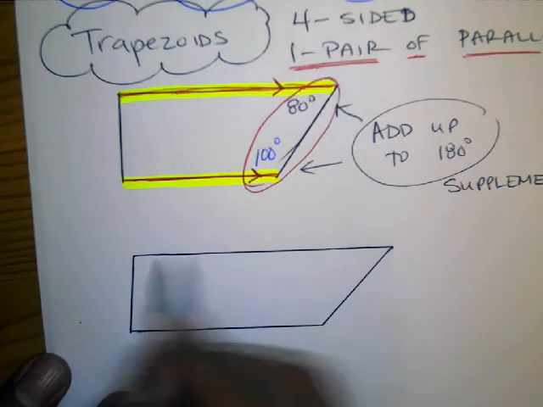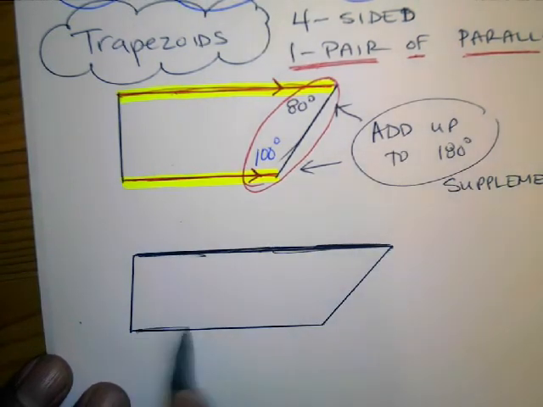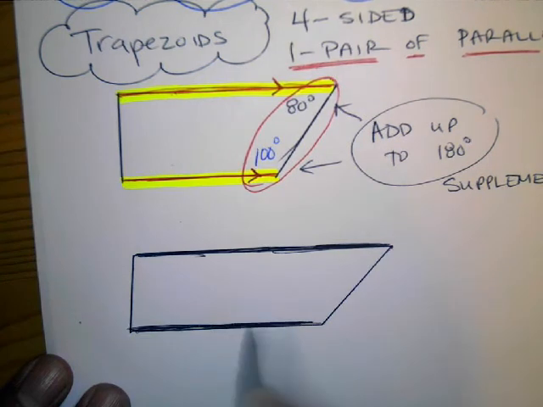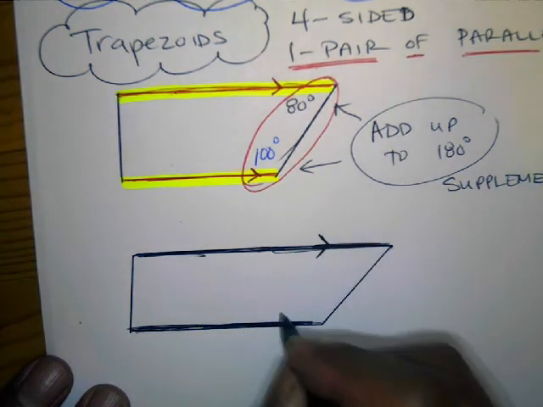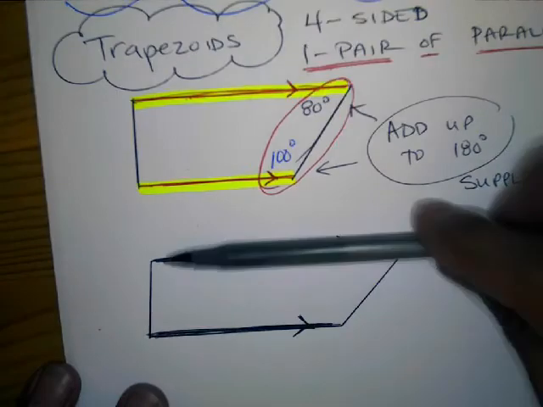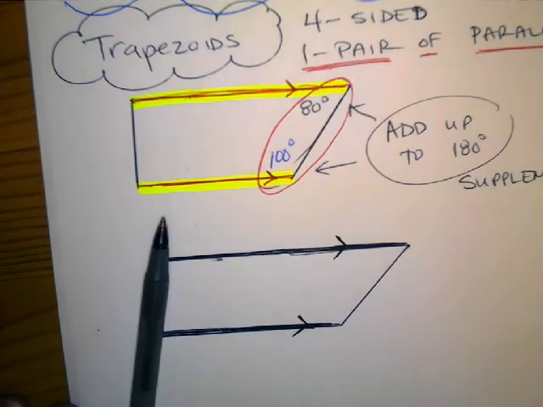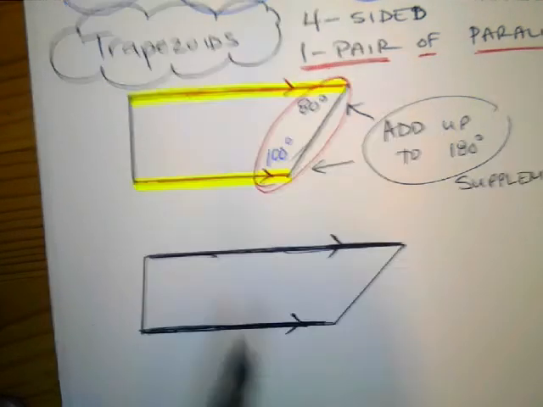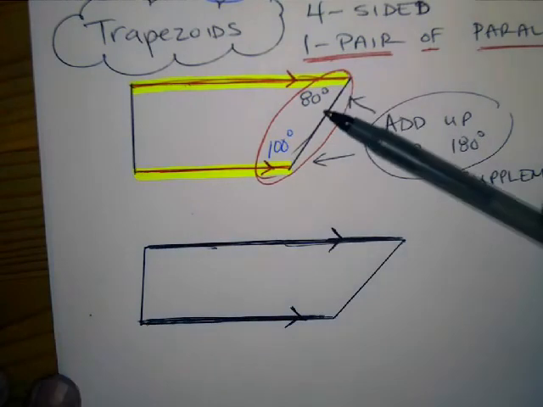So either use a highlighter. If you don't have a highlighter, then just put them darker, so that you know which ones are the parallel lines. Okay? Or you can use the arrows, so you know that you're looking this way. Top, they're parallel top to bottom. They're not parallel this way, left to right.